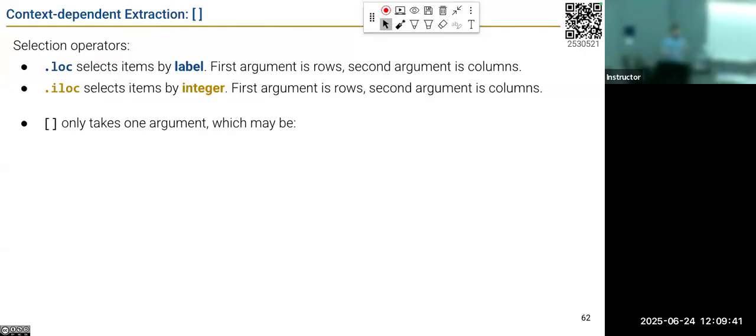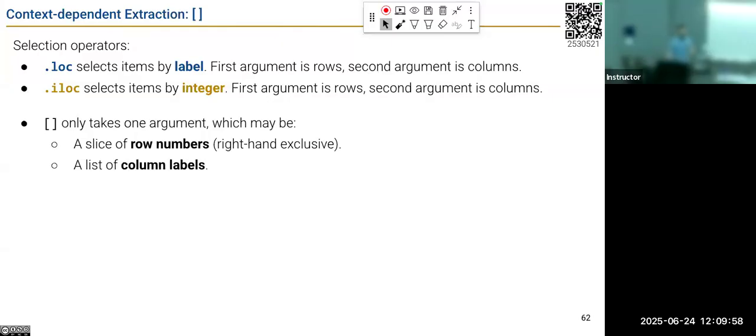Okay, .loc is still useful in specific circumstances, but context-based extraction is what people are using the most often by far. So you might give a slice of row numbers. If you're passing numbers to brackets alone, Pandas is going to assume you're asking about rows. If you pass in a set of strings, it's going to assume you're asking about columns. You can also pass in a single column label.